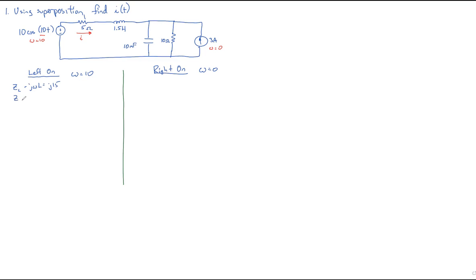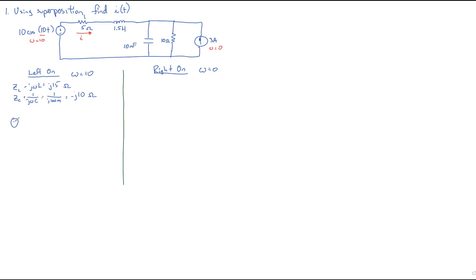Our impedance of our capacitor is always 1 over j omega C. So that will be 1 over j 100 millis. And that's the same thing as multiply top and bottom by j, and we get minus j. We can bring that j to the top. And 1 over a tenth is 10. The units of these are actually ohms. And so now we can redraw our circuit.